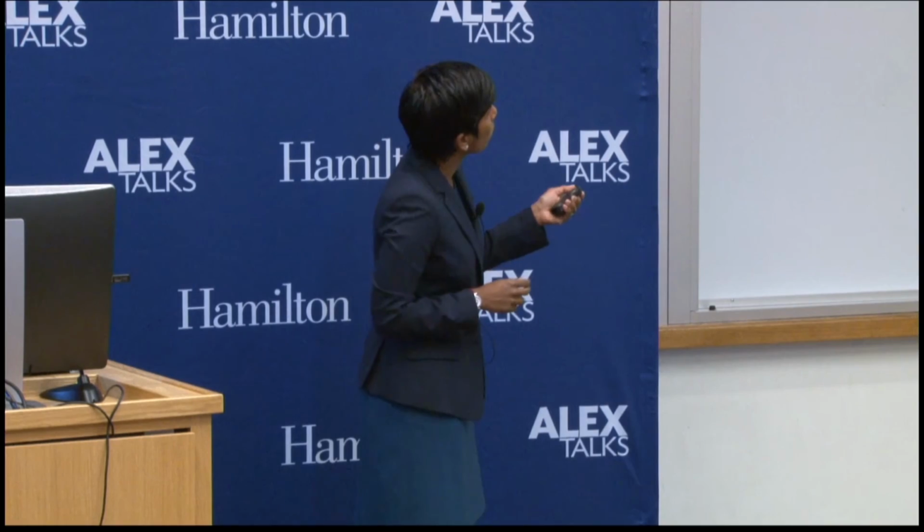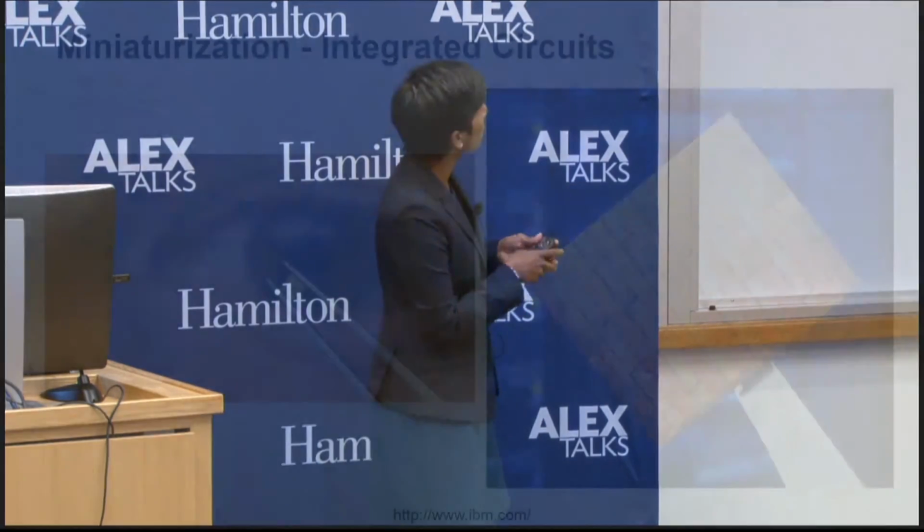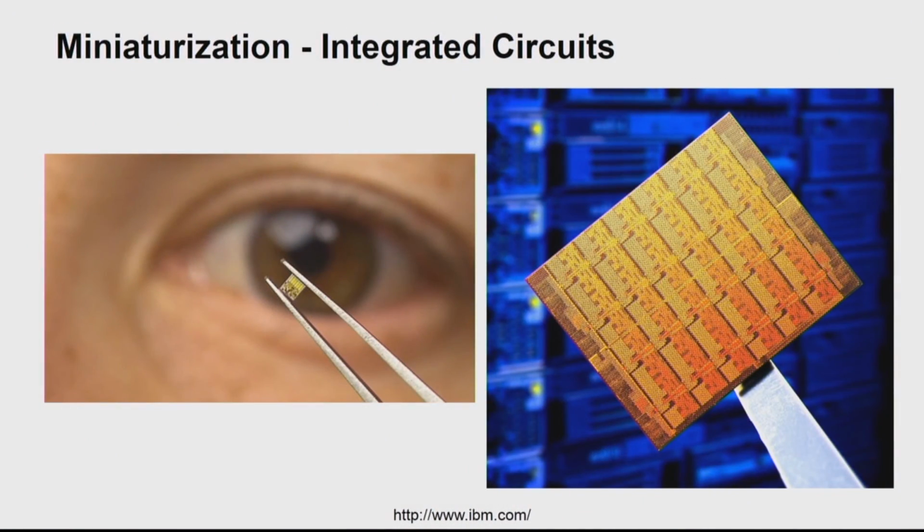So an integrated circuit is about half the size of your pinky, of the fingernail on your pinky. So these are very, very small. And here's a closer look at one of these integrated circuits. You might notice that there's a lot of different parts and a lot of different features in there.